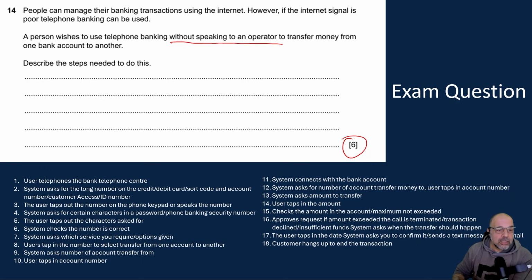So the first thing will be you're going to use your telephone to dial the bank number. Then you're going to be faced probably with some options. What is it that you would like to do? You will say, for example, I want to transfer money. The next step, you're going to have to authenticate yourself. Now, you've only got your telephone. You're not talking to a person. So you would have to identify yourself by putting your username, your password, and let's say your account number.